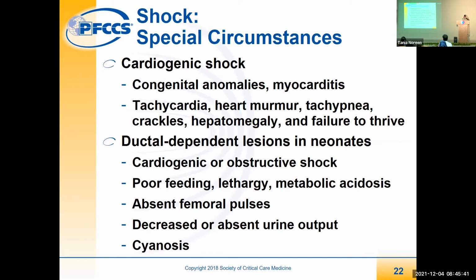सो अगर आपका पेशेंट failure to thrive के साथ भी आ रहा है तो ये भी देखो कोई कंजेंटल एनोमली तो नहीं है जिसकी वजह से वो हार्ट फेलियर में रह रहा है, that is why the patient is failure to thrive. ये होते हैं acyanotic lesions। There are certain cyanotic lesions होती हैं which are ductal dependent lesions in the neonates. कौन सी वाली लीजन्स होती हैं? जैसे severe TOF वाले, ये TGA वाले होते हैं। सो they present with the cardiogenic shock और obstructive shock.